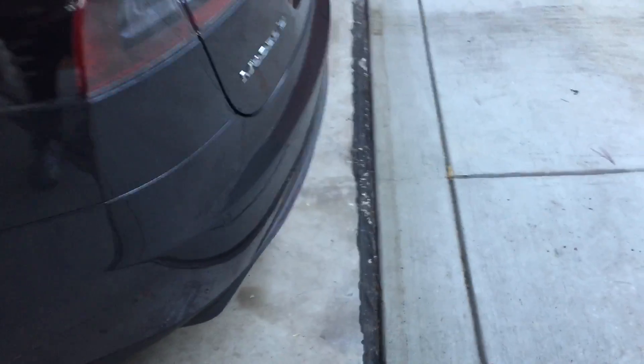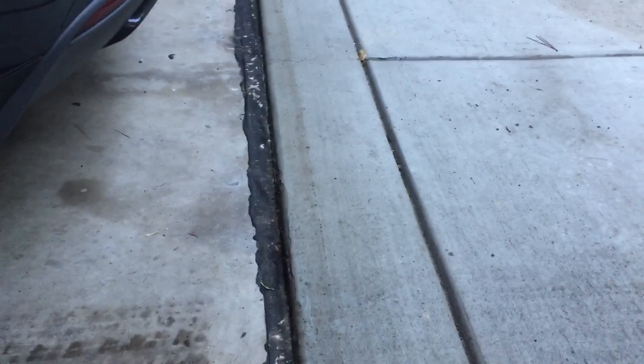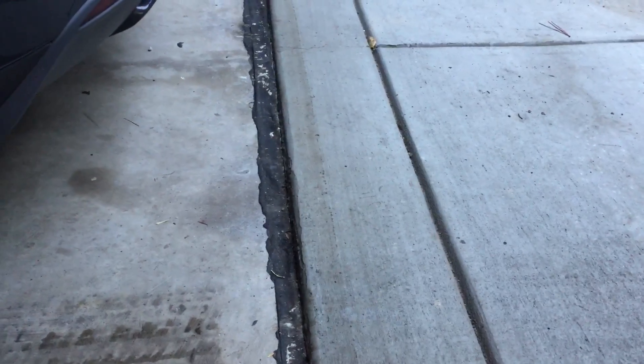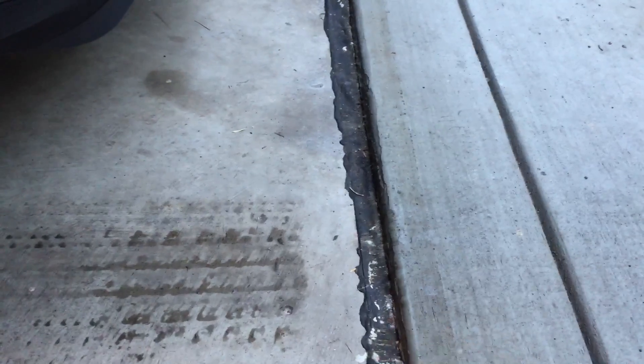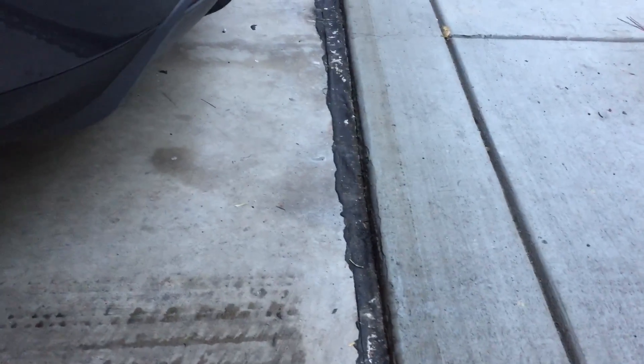A lot of people were having problems with this getting in and out of their garage. If the garage and the driveway are separated by a lip — in this case I have about a one inch lip that separates the inside of the garage from the outside driveway. Some people have it the other way around where the garage is higher than the driveway. The problem exists in both cases where, as the car wheels back up and hits this lip, the car will just stop. It'll sense that as some kind of obstruction and it'll just cancel itself out.